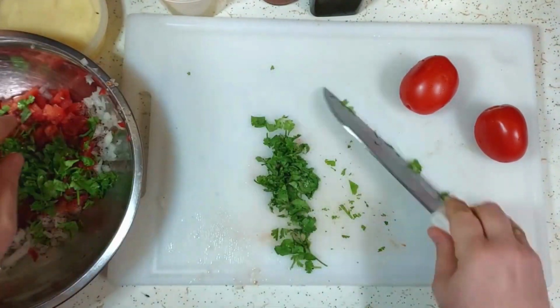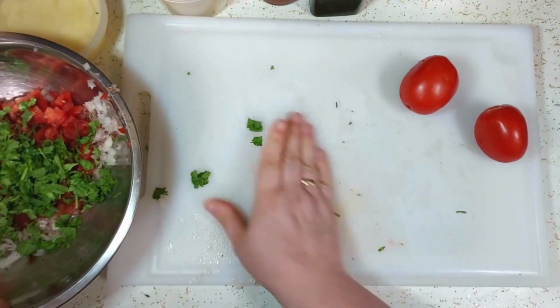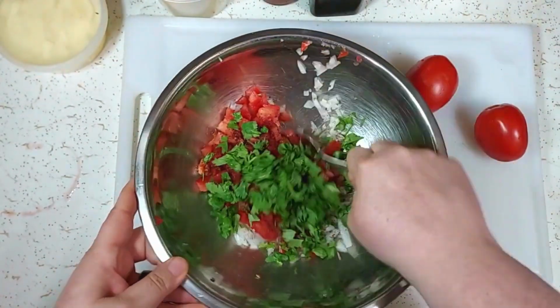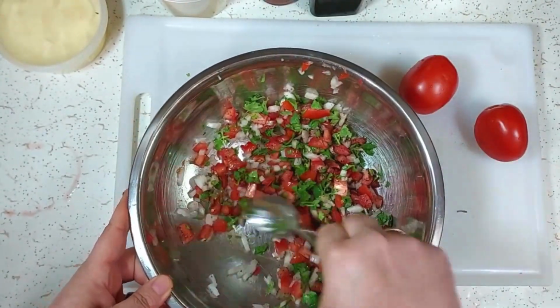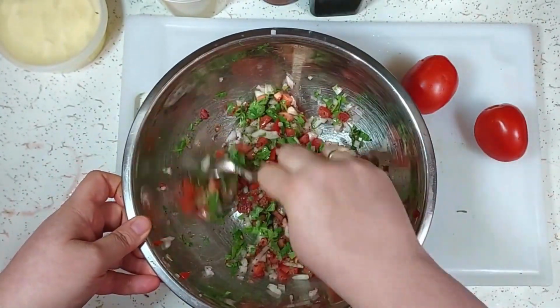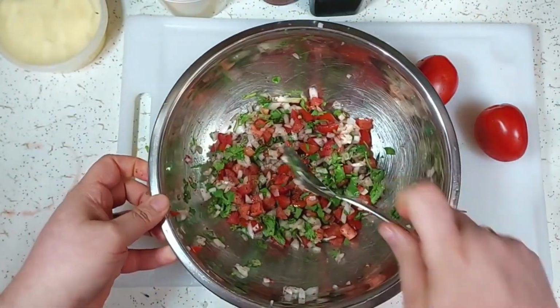Now, I am using a combination of parsley and cilantro. Typically for this dish, it would just be parsley. So for those that don't like cilantro, you could do all parsley. So it's certainly very flexible. And here, we're just making sure that the sumac is coating everything. And I'm noticing here that it might need another hit of more sumac. So I'll be putting a little bit more in here.